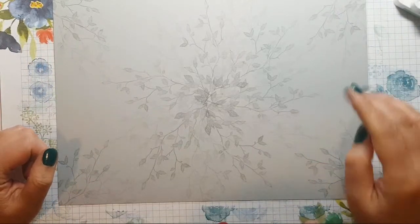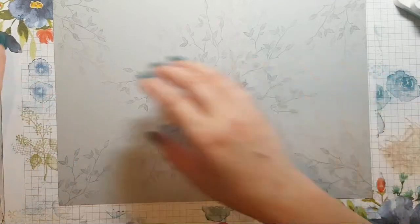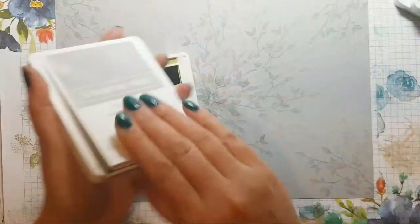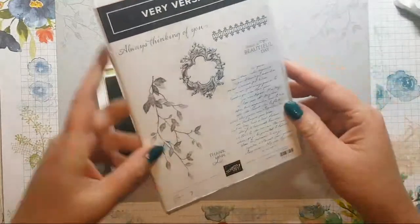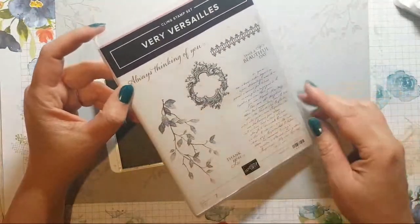Right, let me have a think here. Okay, I think I might go in with a pair of brassieres. That stamp, the leaf I just used, was from a set called Very Versailles, Evelyn. It's this one here, and it's in the current main Stampin' Up catalogue.